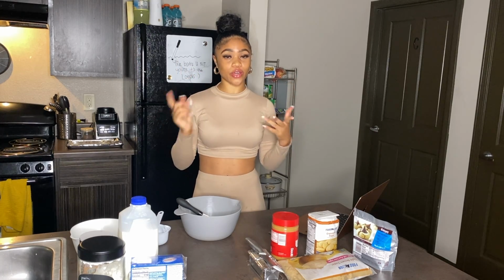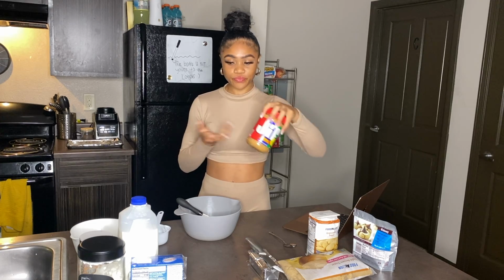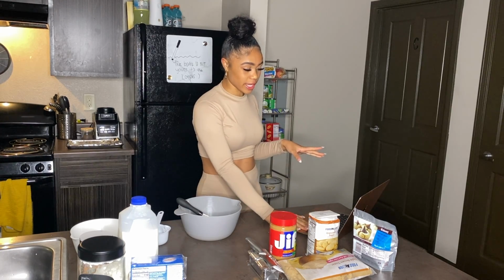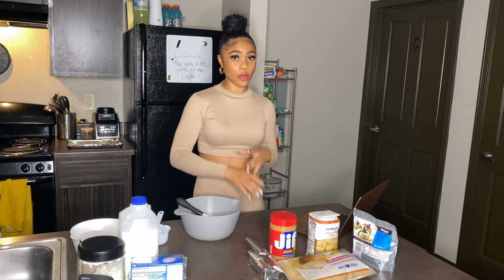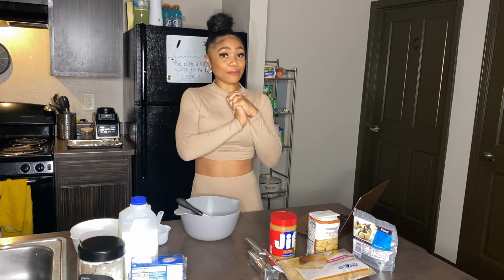So I'm gonna show y'all. I actually just get this recipe off of Jif, so I'm gonna have the recipe right here. I'm gonna be following along, but I'll put on the screen all the ingredients that I use. So let's go ahead and start making, y'all, because I'm ready for something sweet.